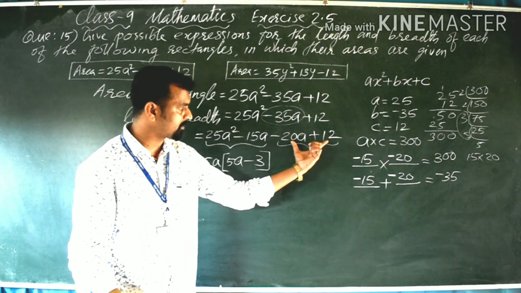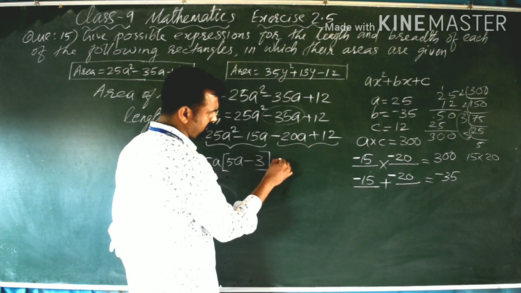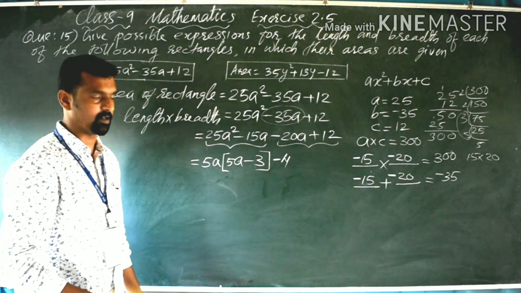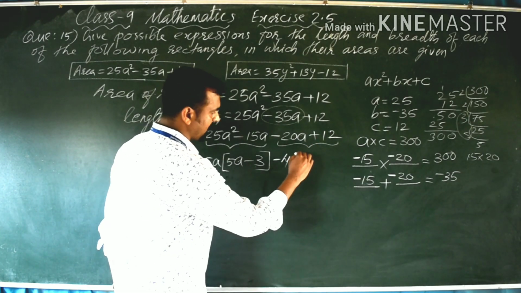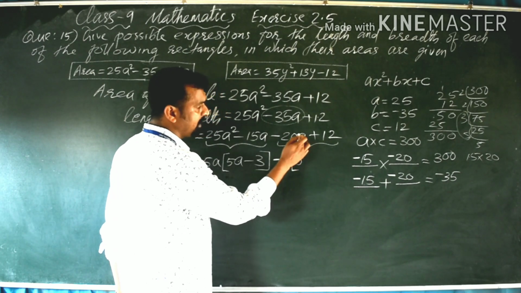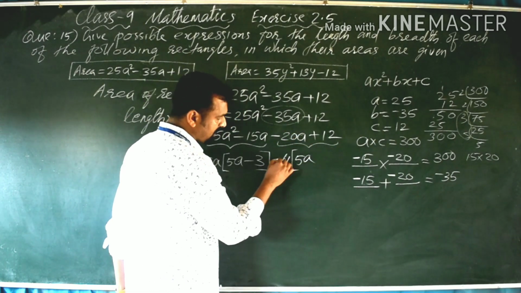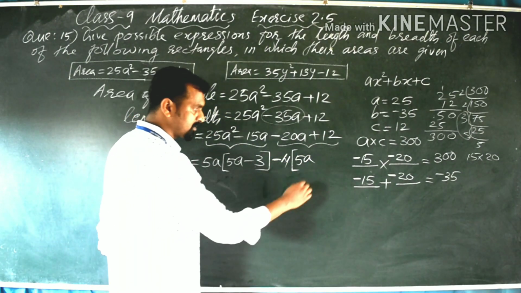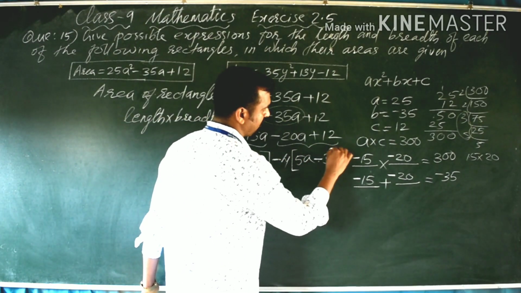Now take out common factor from these two terms. Here the first term is minus, so we can take out minus as common factor. 20, 12, what is common? Yes, 4 is common, 4 we can take out. 4 5s are 20, 4 3s are 12. So minus 4 I have taken outside. Remaining here 4 5s are 20. A we did not take outside, so you have to write a. Minus taken outside; from plus, if we take out the minus sign, minus will remain there. Minus into minus is plus. 4 3s are 12.